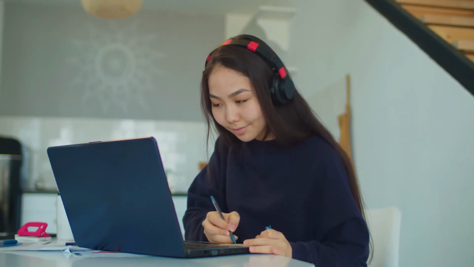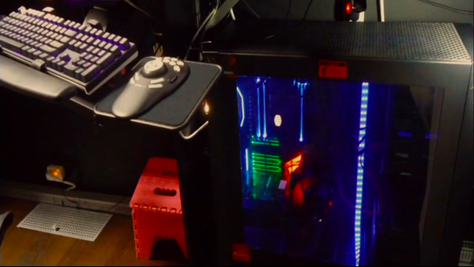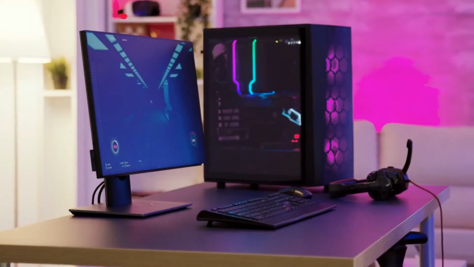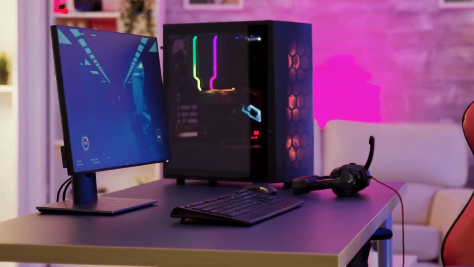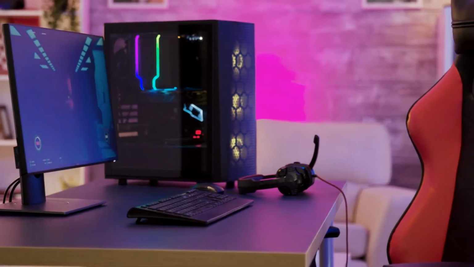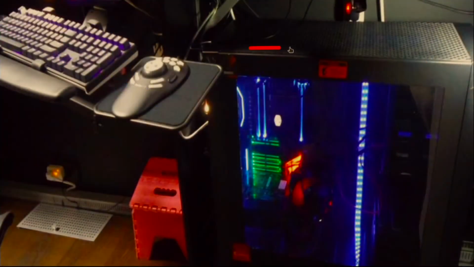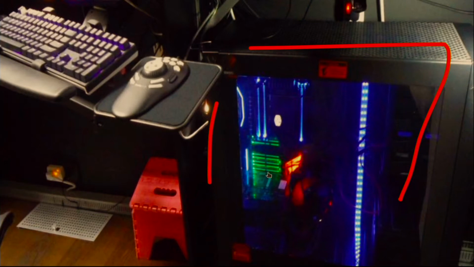Now, what happens when you're done your video and you want to render it? Rendering is not easy for a small computer. The best answer to rendering is to have a powerful computer. So what does a powerful computer mean? Well, obviously it means a desktop like this that is not a notebook. A notebook is not going to do it. And this is a nice big case, but that's not what matters the most. What matters is what's inside of that case.